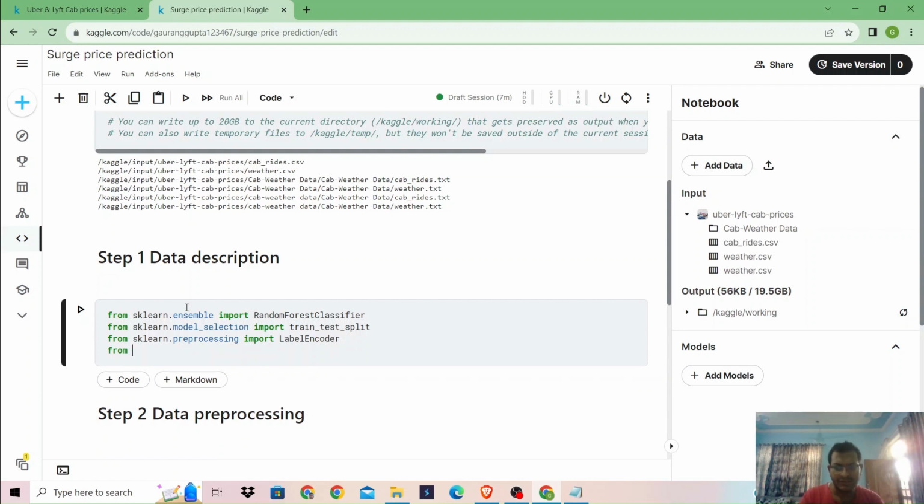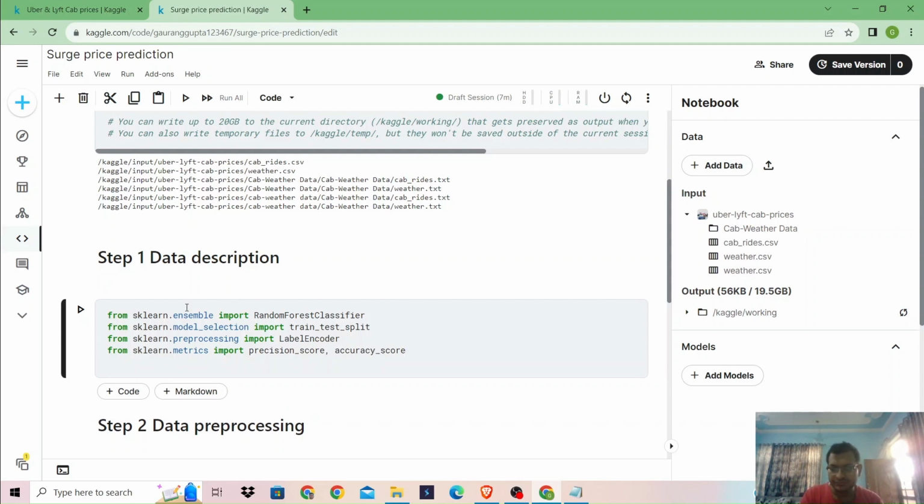Then from metrics I will get the precision score and accuracy score, and also we will have to import one more thing, which is recall score.